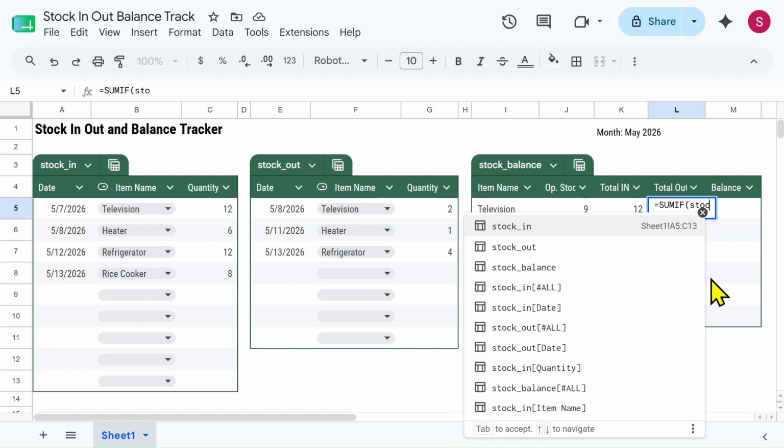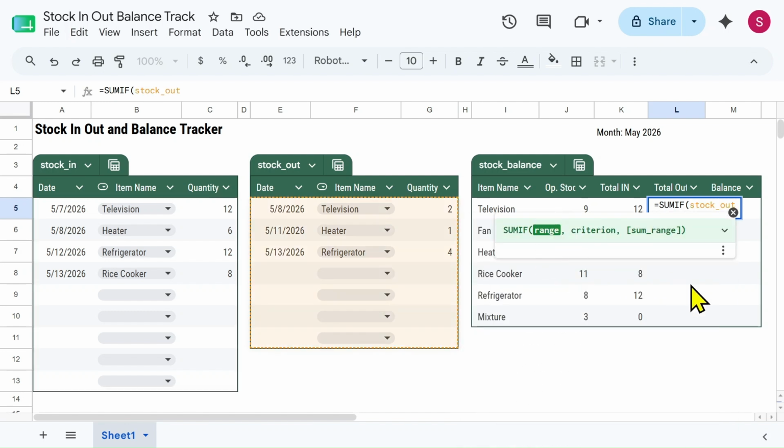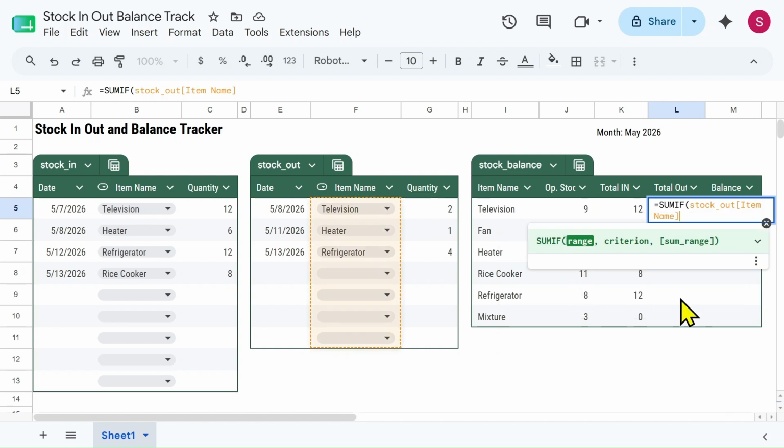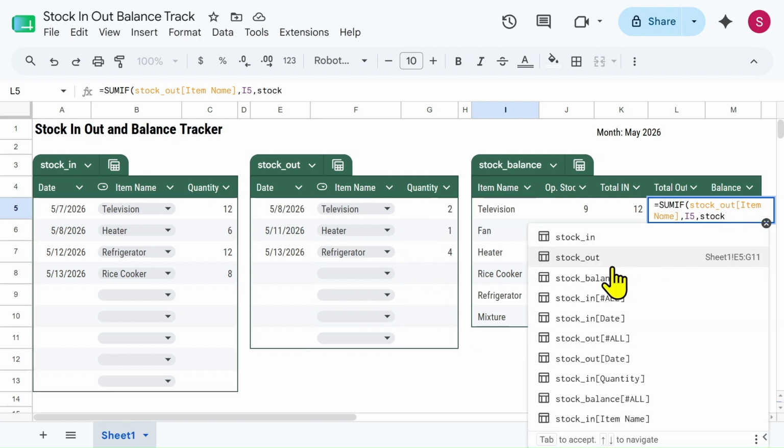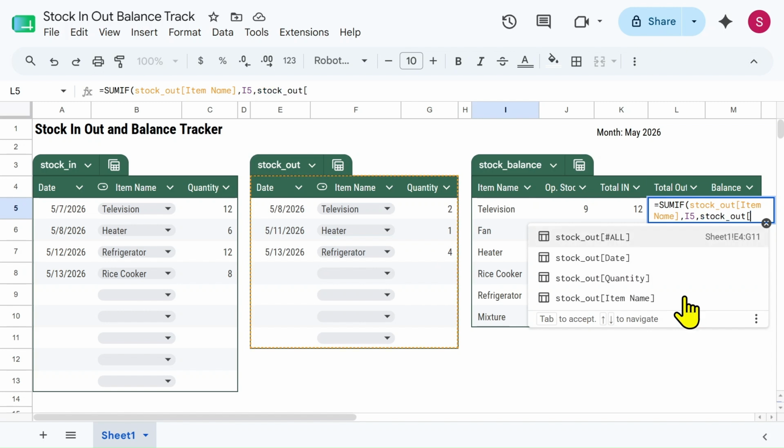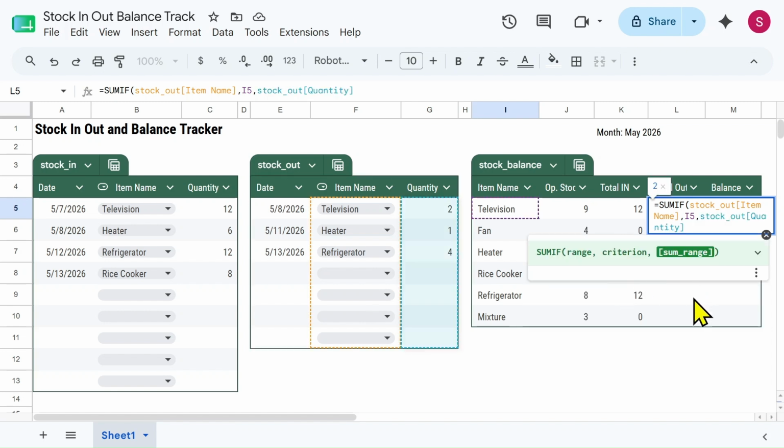So put here stock out table, square bracket open, then select the item name column, put a comma. In the criterion, click on the first item in the stock balance table, put a comma. Then in the sum range, select the quantity column of the stock out table, then this quantity column. Close the SUMIF function, press enter.